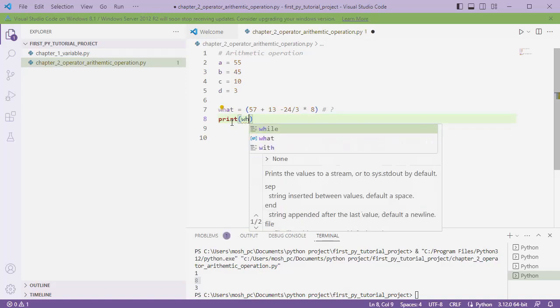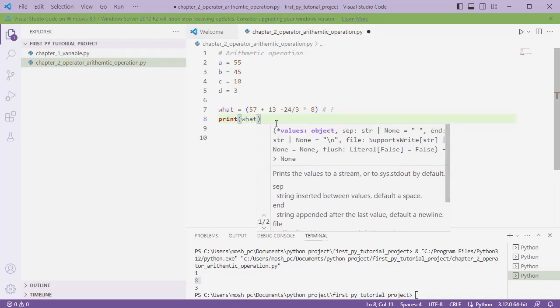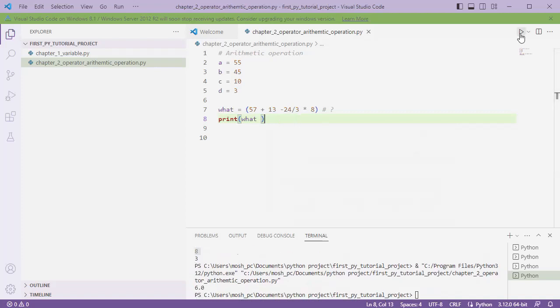Let's execute it and see what happens. We got 6 here. Apparently the answer should have been something else, but the answer is 6. Let us try to understand how 6 happened.